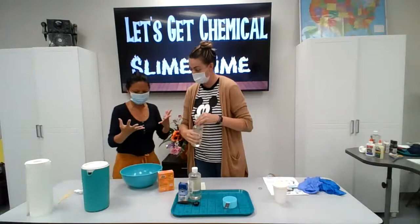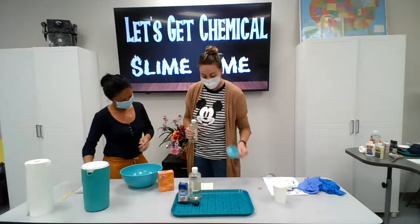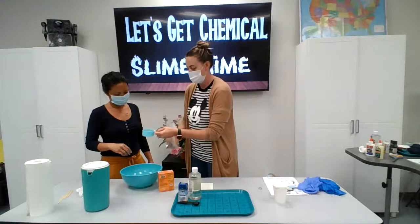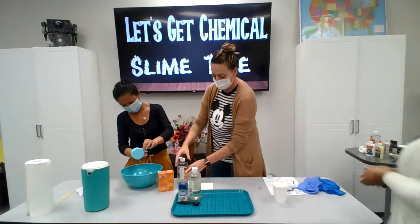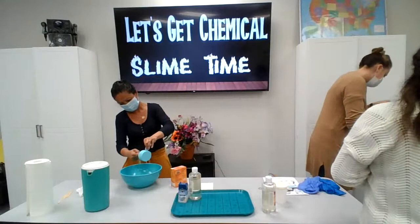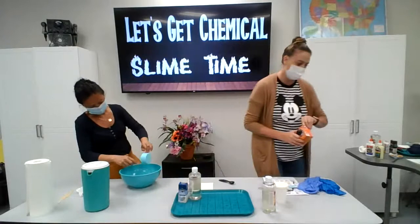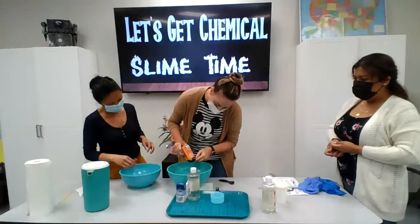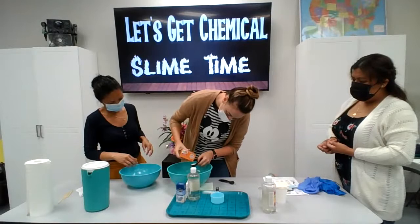All right, so for this recipe, it's 5 ounces of glue, which is about a half a cup. So, we are going to measure this one. Take your finger and get all the glue out. That's washable, clear glue. Okay. It's up on the tray. And then we're going to put in 1 tablespoon of baking soda.